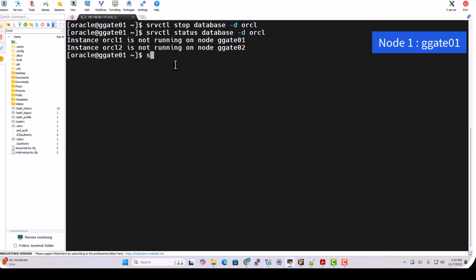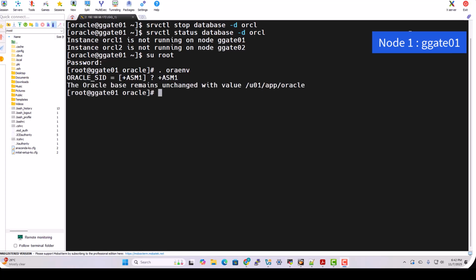Let me switch to root user to remove one of the control files from the disk group. Set the environment as ASM. Okay, I am in the ASMCMD prompt. Now check the disk group, reco.